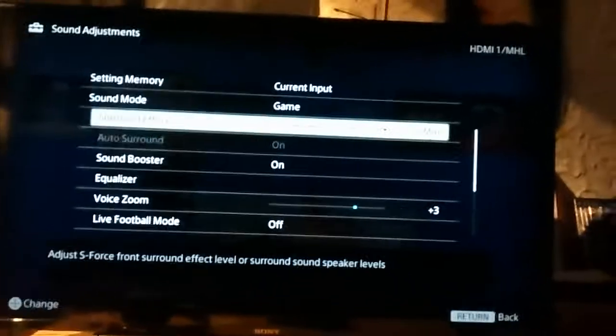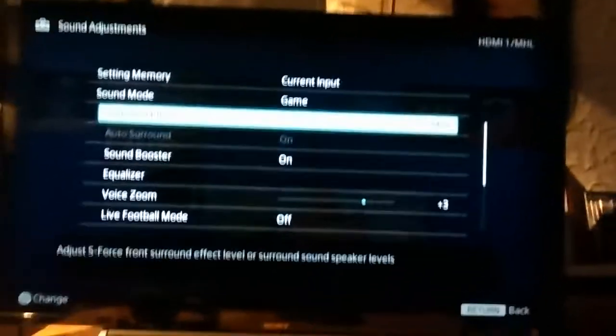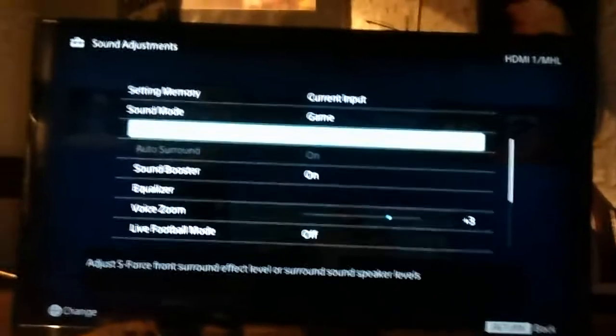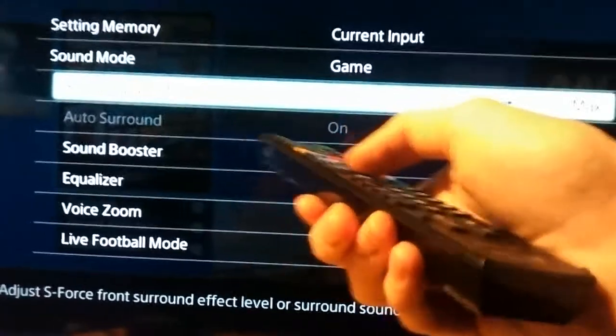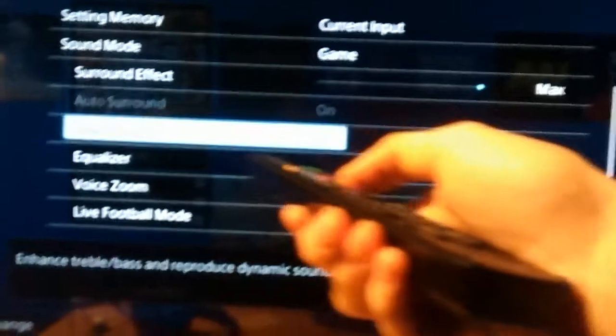It's right in your ears, in your face, just booming. So I was messing around with it, and you could try it anyway: surround effect all the way up, sound booster. You could turn on the equalizer if you like, but it really does kick it up and make it louder.